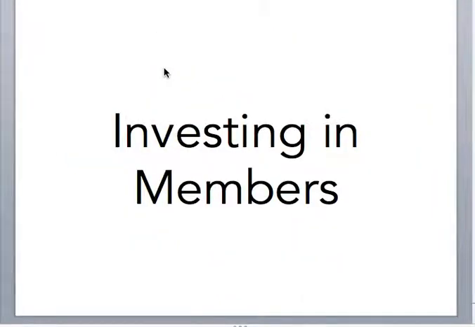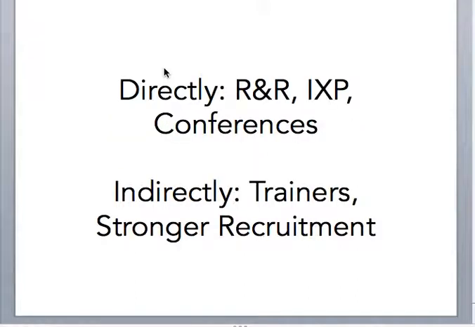So the second point I want to touch on is investing in your members, and this is incredibly important. Like I said, it's incredibly important to empower your members, and most EBs have this goal to empower members, but not everybody reflects that in the investments they make. So the way I see it, there are two ways to invest in members. You can invest in them directly by offering them R&R schemes, which might be as simple as buying somebody a little Starbucks gift card when they've done a really amazing job, or it could be as big as offering them a scholarship to go on exchange for doing something incredible.